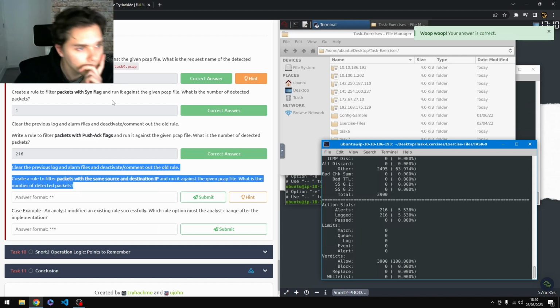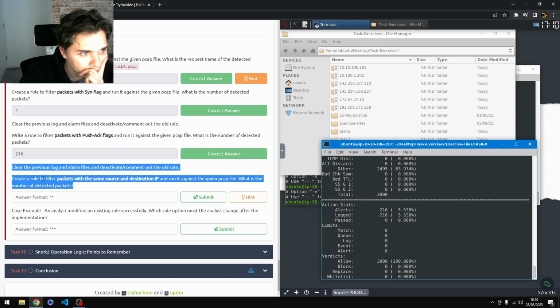Clear the previous log and alarm files and deactivate or comment out the old rule. Create a rule to filter packets with the same source and destination IP and run it against the given pcap file.